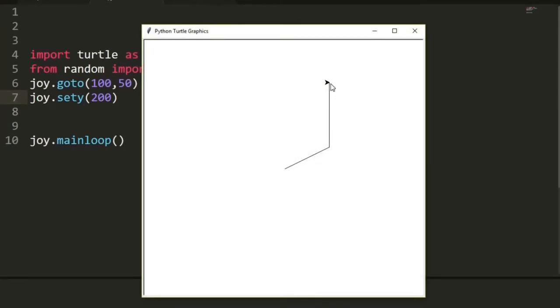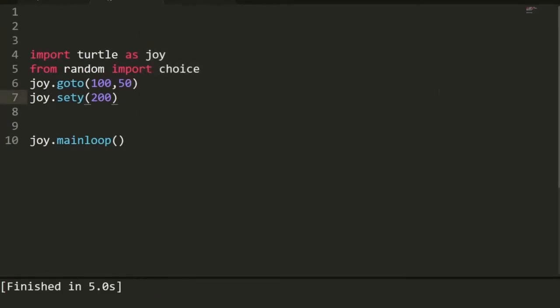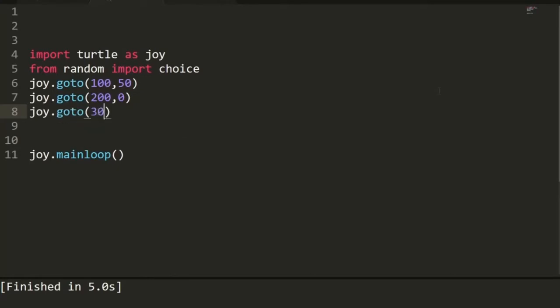So actually, let's delete this stuff. And now what we're going to do is joy.goto 200, 0, joy.goto 300, 200, like this position.